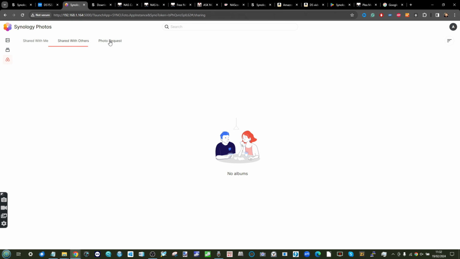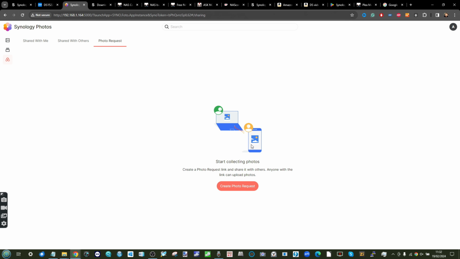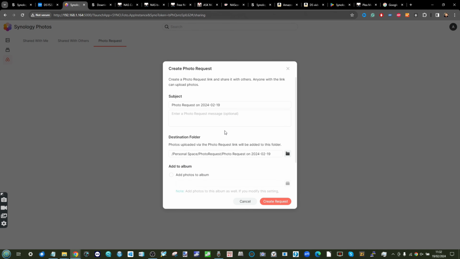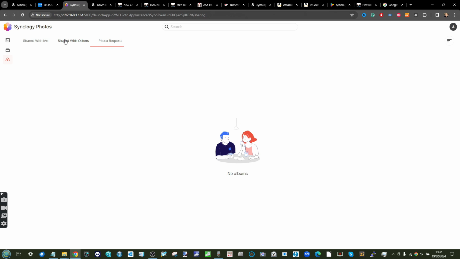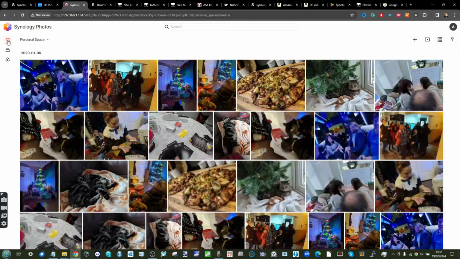And then finally, you can use services like Photo Request, where, for example, if you yourself are getting married, this is a great example, and you want lots of your guests to upload photos to you, and you don't want them to use services like WhatsApp or Facebook, which will decrease the size of those photos into low-res versions, you can create a Photo Request bucket that allows users to dump photos in full quality for you there. All of that managed from that single repository there, which you can then sort out later.